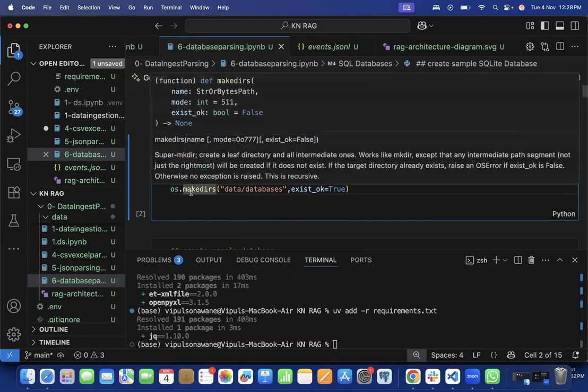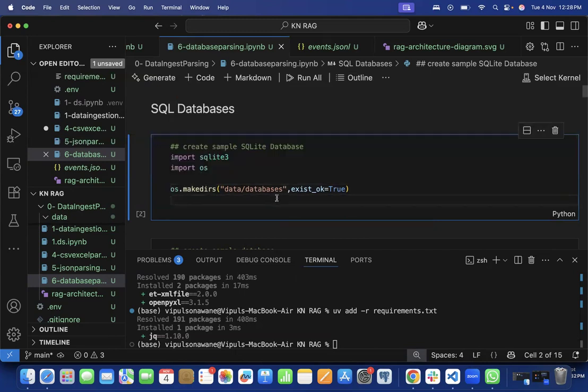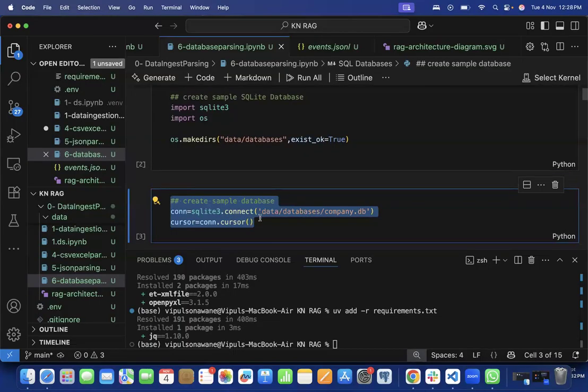If you are using SQLite locally, we can also create it. If you already know how to work with SQLite, this video will be very simple for you. That is a kind of prerequisite. So now I'm going to create a sample database. First of all, I'm going to create a connection.